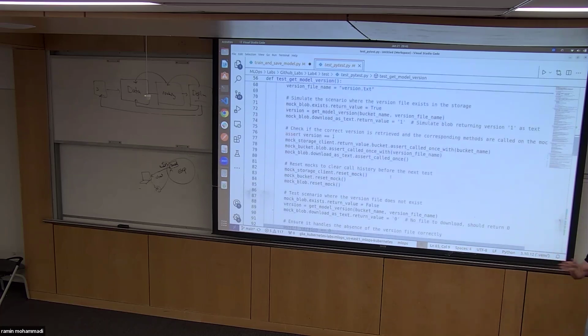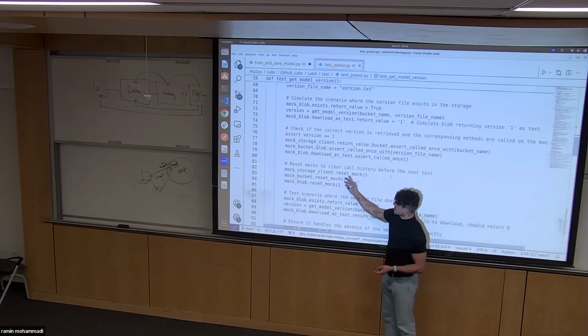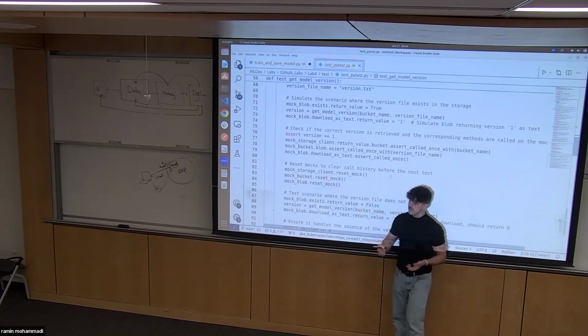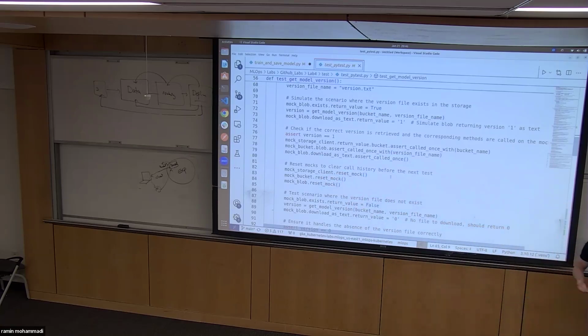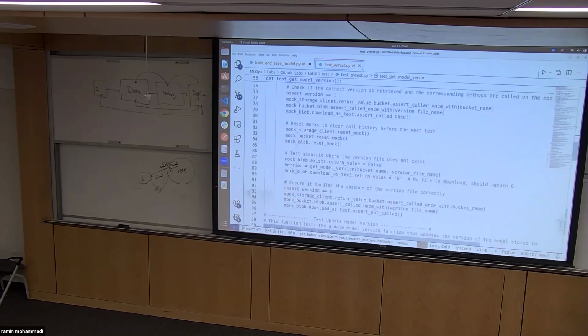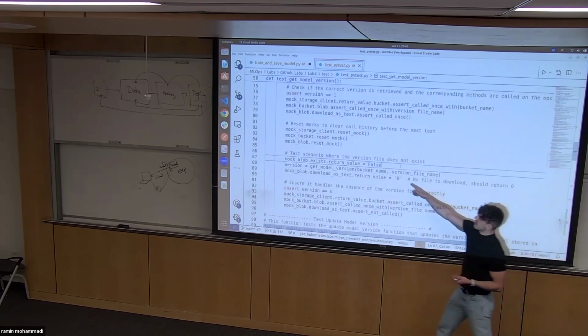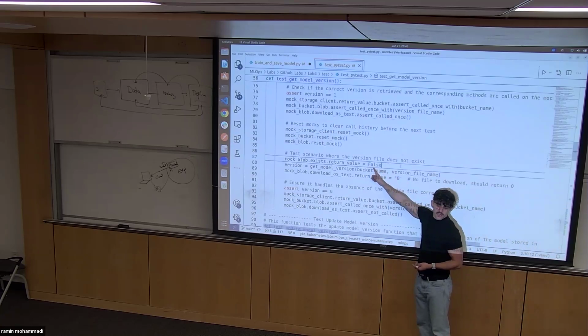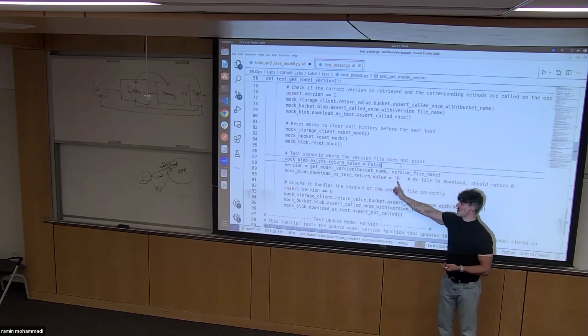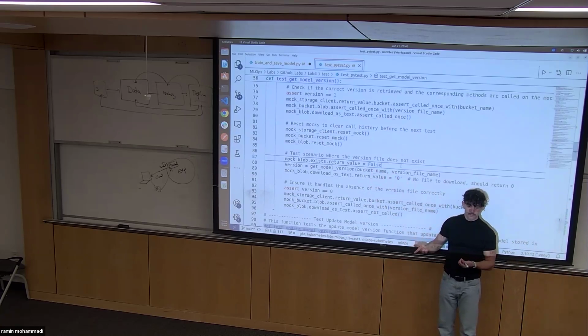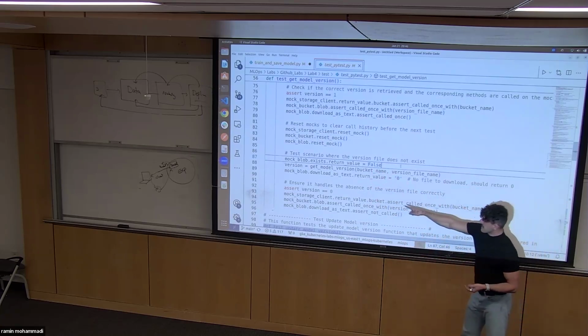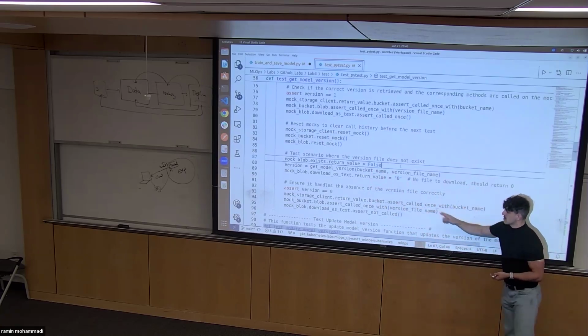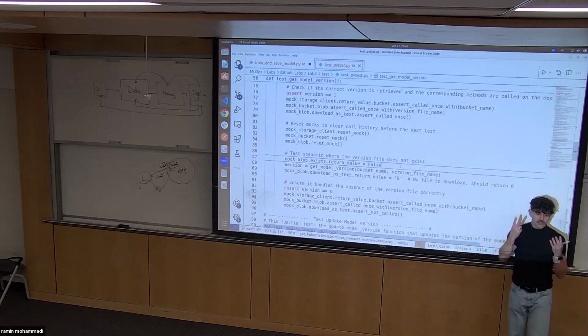Now, the next thing we do, we reset everything. We reset all the values that we set. Basically, we call all three, reset mock, reset mock, reset. So everything is reset. Now we go to a second scenario, where we made a call and the file doesn't exist, right? And here basically we return false, the file didn't exist. The only difference is that if the file didn't exist, the model version should be 0. This is the first time. And then we assert the version to be 0, and we also need to be sure that it was called one time. So that means there are two tests.